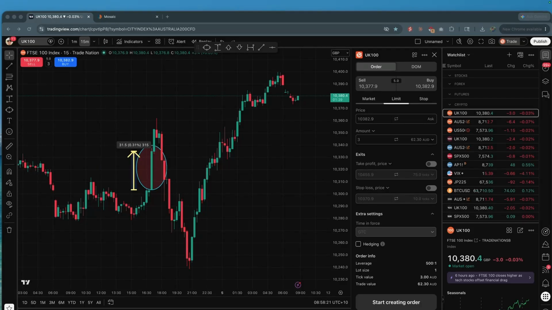Morning, guys. Something that caught my attention yesterday I thought was worth digging into this morning. Didn't happen in Australia, happened in London. So you can see on the FTSE open yesterday evening, had this massive aggressive rally right from open, okay? So the first 15-minute bar up about 32 points. So very aggressive start to the session.